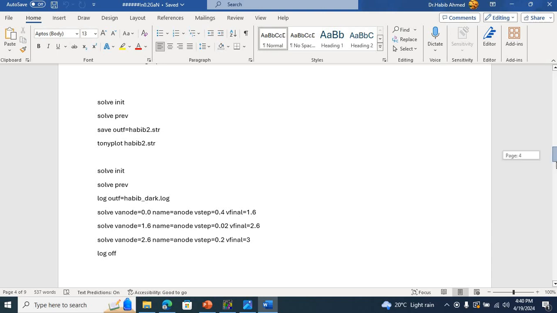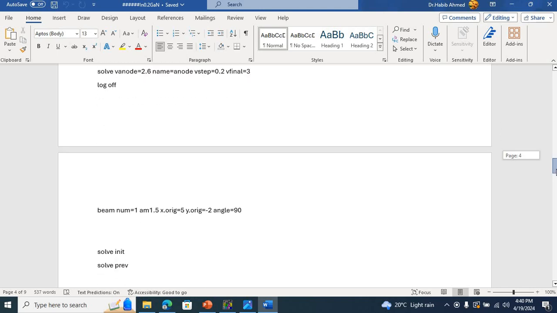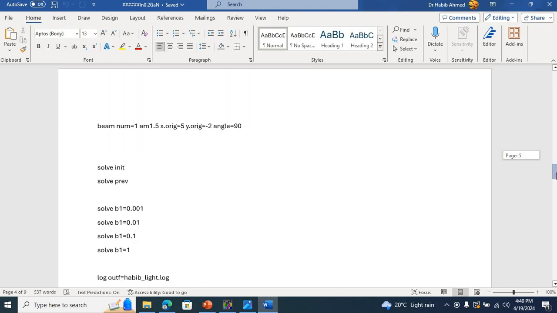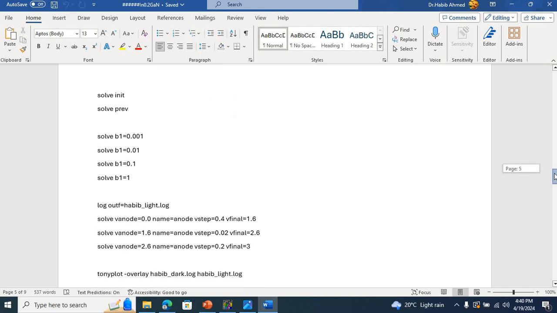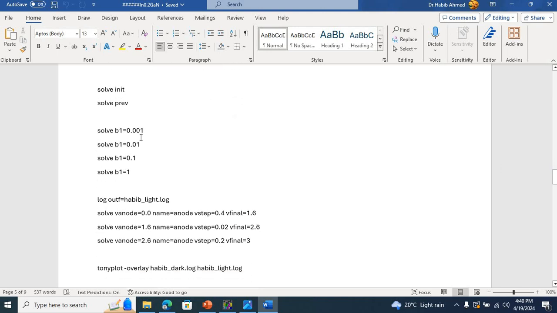And then I've entered the information for beam number 1, which is my AM1.5 solar spectrum. We ramp up the beam from 1 watt per meter square to 1 kilowatt per meter square.